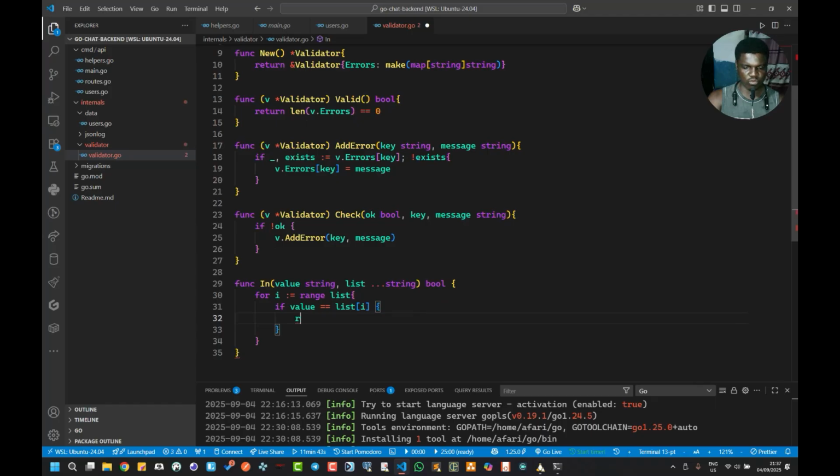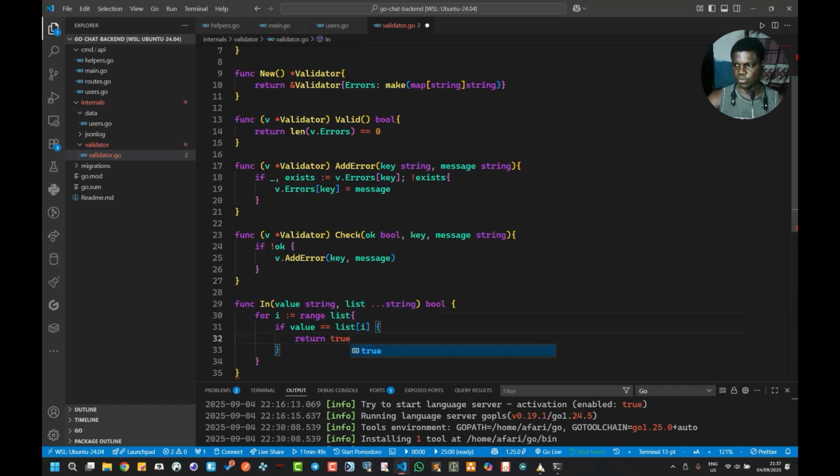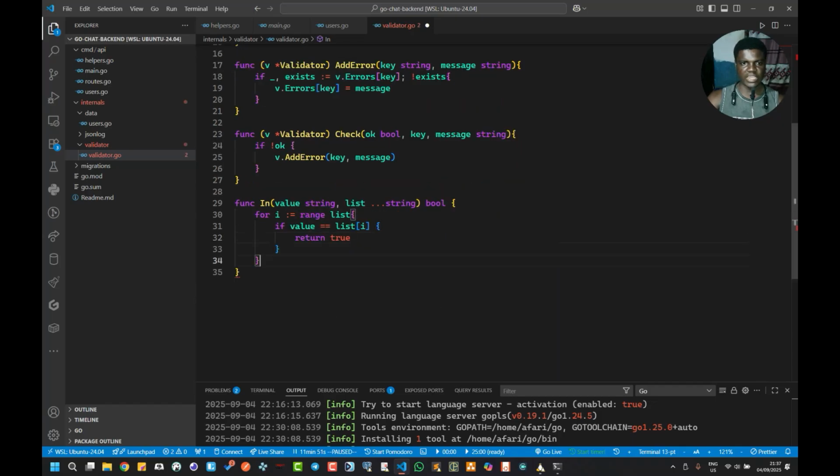What we are going to do, it means that value is there, so we are just going to return true from here. Else, if it doesn't return anything, then we will return false right from here. That is what the in function is going to do.